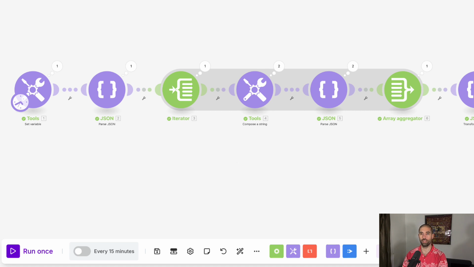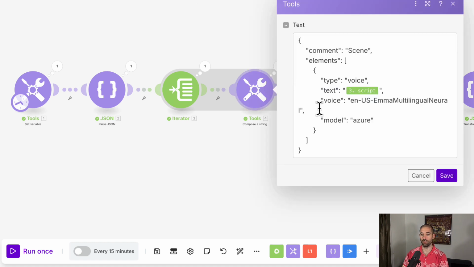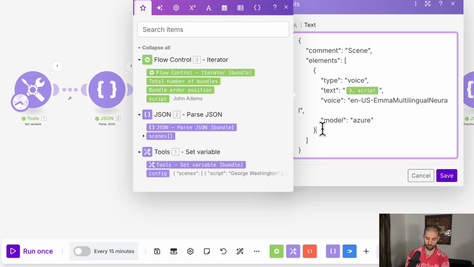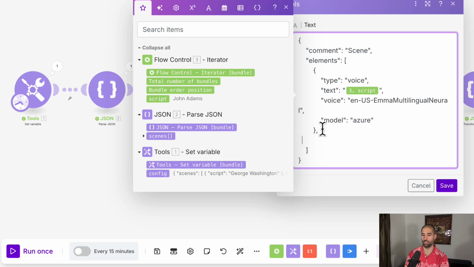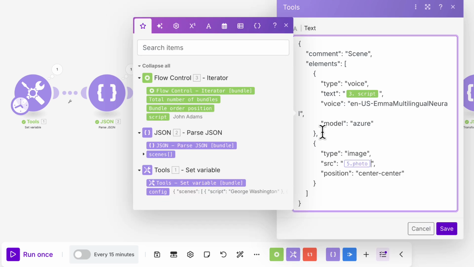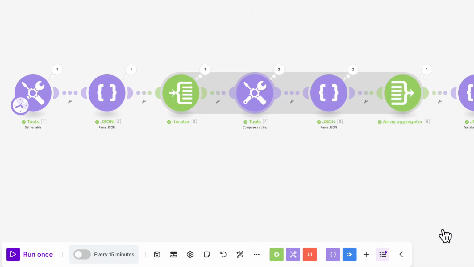And the next thing is we will reference these URLs as we're iterating over each scene. Shift Command V. And yep, we have to run.